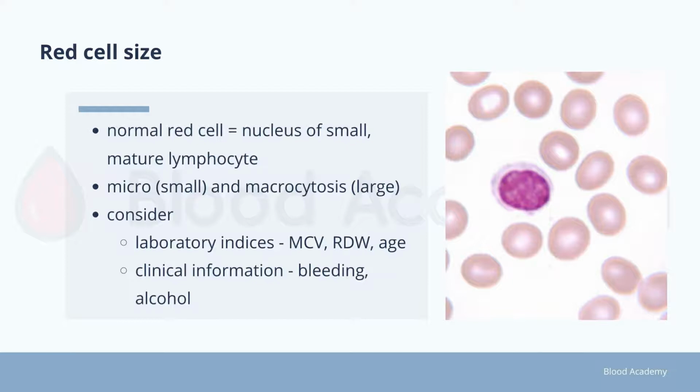The blood film is vital in the morphological assessment of any red cell or blood cell abnormality. When assessing red cell size, the blood film provides confirmation of the MCV. It also allows assessment where there may be more than one red cell population present. This results in a falsely normal MCV but raised red cell distribution width. This may occur in cases of mixed iron and vitamin B12 deficiency. The blood film also allows assessment of additional morphological changes. Let us now look at the definition, causes, and morphological changes seen in microcytosis and macrocytosis.